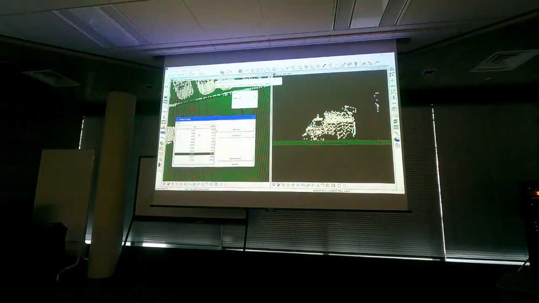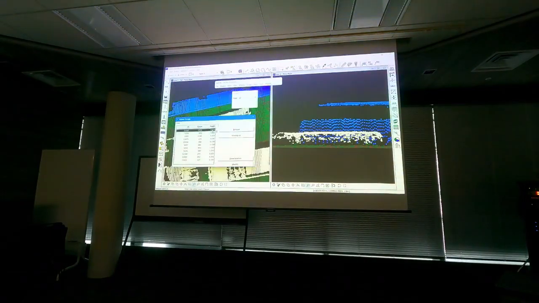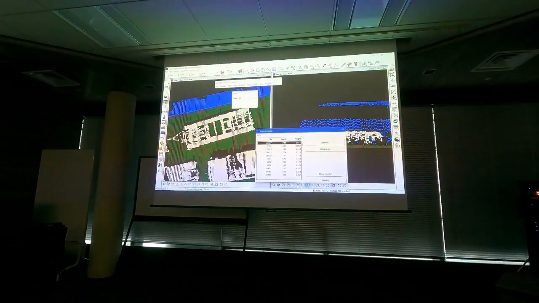groups classified as car. I can choose that maybe I want to see the height of each group. I can sort by height. And now the first ones and the last ones in the list I probably should check. So those are in some way different from the rest of the groups classified as car.